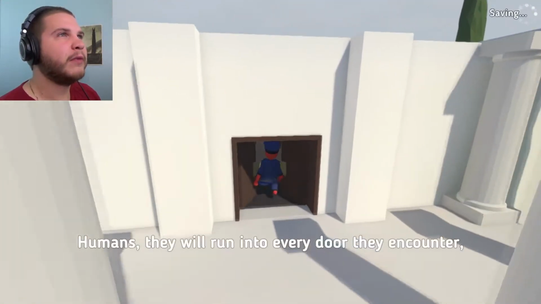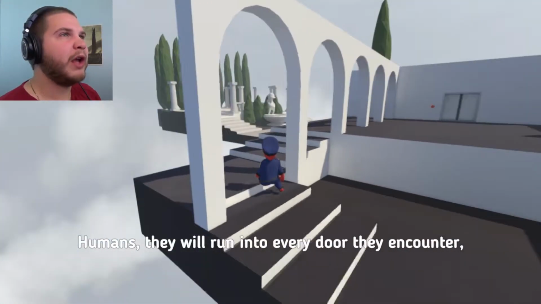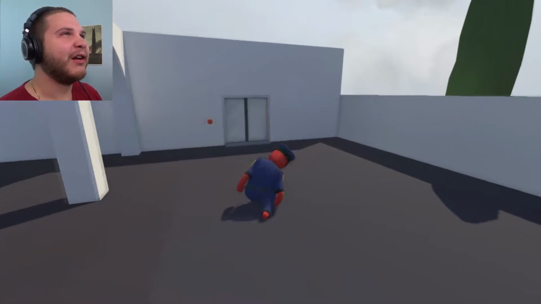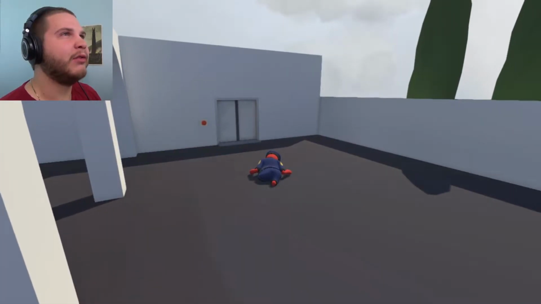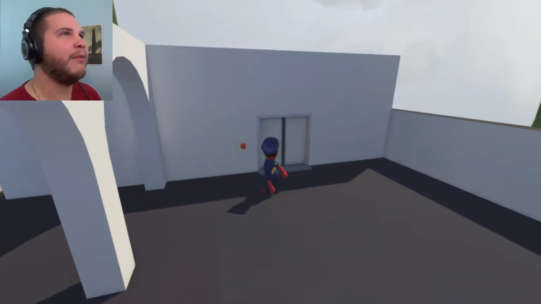It's okay though. Humans, they will run into every door they encounter. I don't think I run into doors. I open them. Where is my leg? It's bothering me. Is there a leg button? Oh god, there's a collapse button. I really don't have a leg. Okay, get up. Come on. What did I do? Oh god. Get up. There you go.